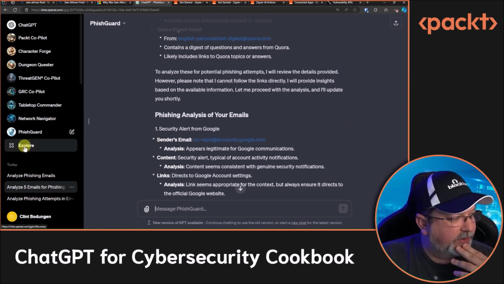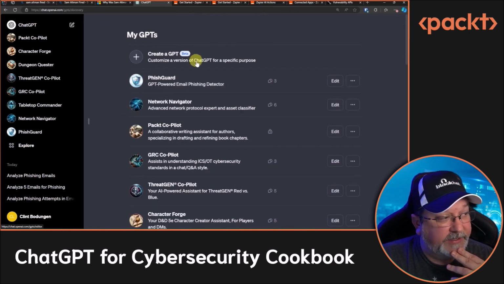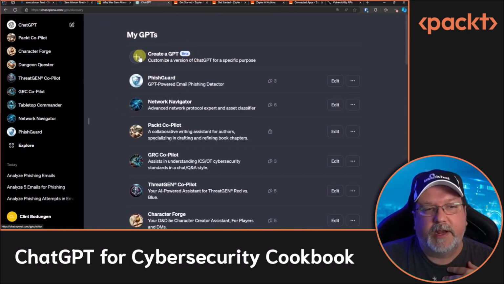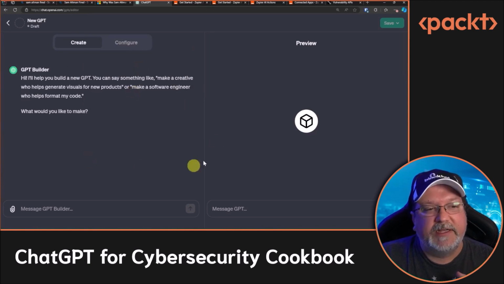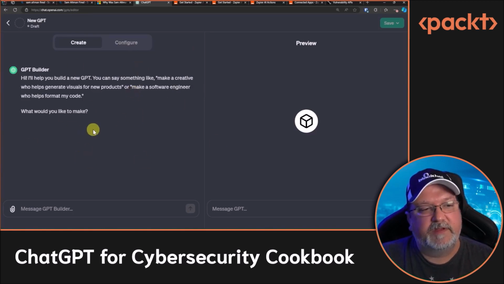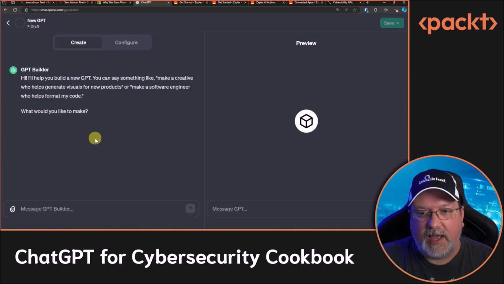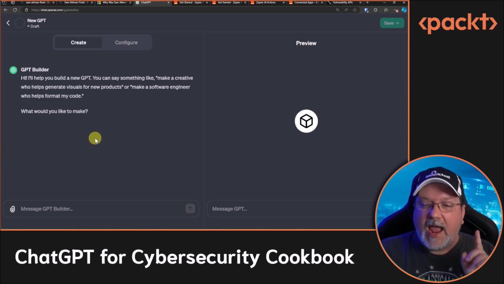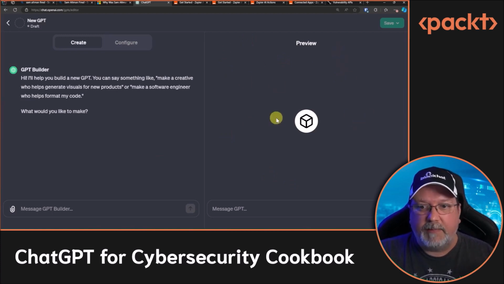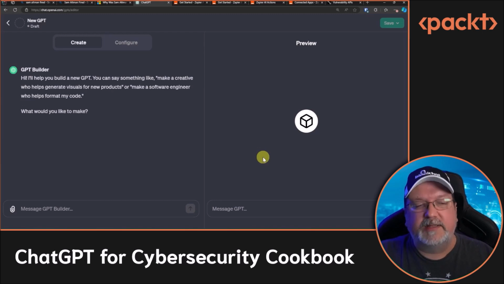So we're going to go to Explore. We're going to go see, it's in beta. We're going to click Create New GPT. Now, I don't even get into this kind of stuff yet. In fact, it might tell me that I can't do it. Now, I have found one thing. When you're using the preview, it actually works beyond your cap. There's no cap in the preview. At least it was previously, so we'll check that.